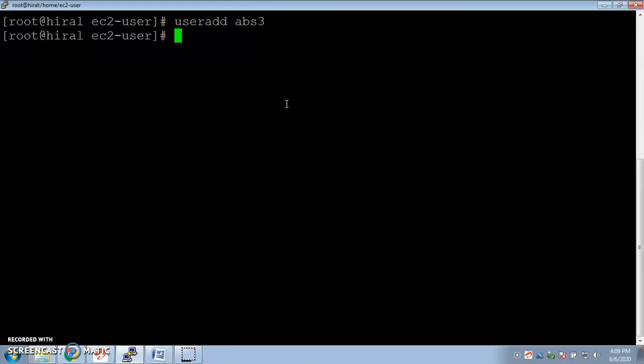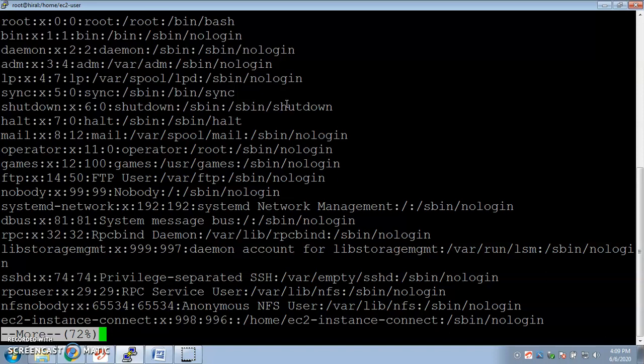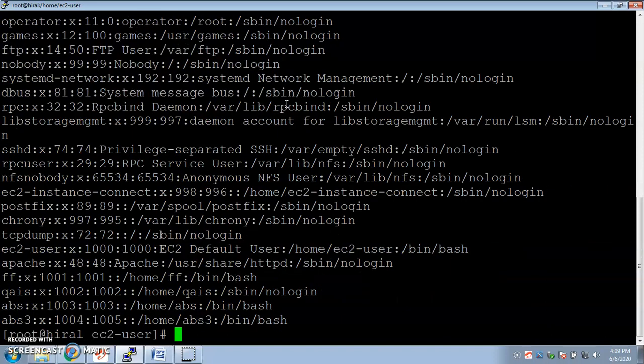Whenever you create a user, the next step would be, where do I find this user that I have created? I want to check whether this user has been created or exists. So there's a file called /etc/passwd, which displays all the user information. So I just go out here, and when you find something like 72%, you have the space bar, the big one. Just press that, it takes you there. So this is where a user is created called abs3.